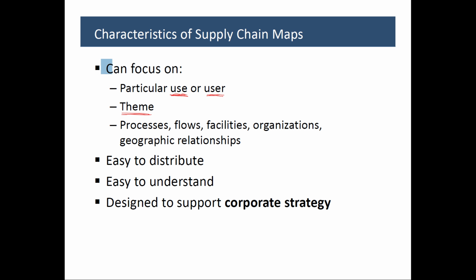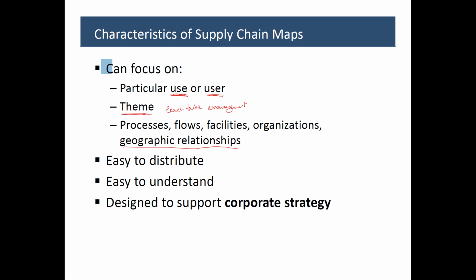It could also draw focus to the theme of the supply chain. For instance, if the issue is long lead times, then the focus could be on the lead time management throughout the supply chain. But it could also be other processes, flows, facilities, organizational entities, or also the geographic relation between companies that could be under the supply chain mapping focus.